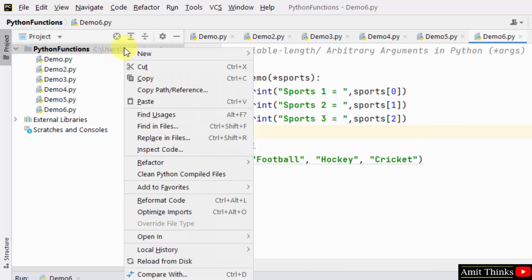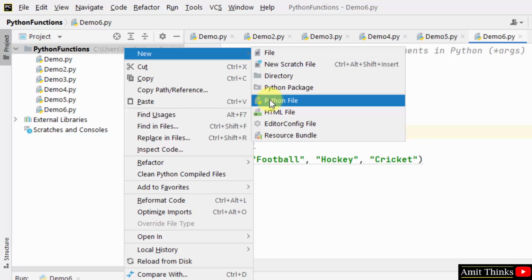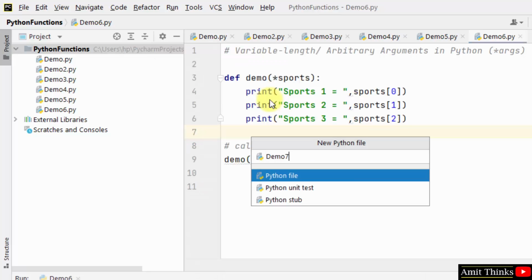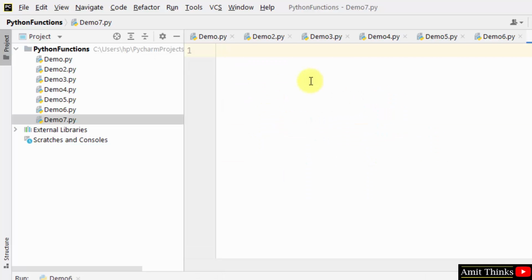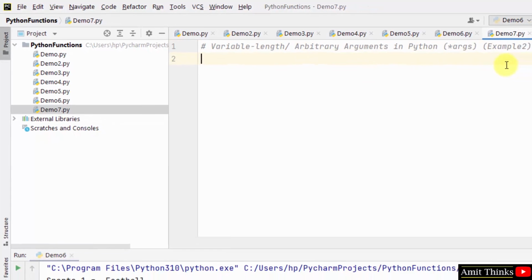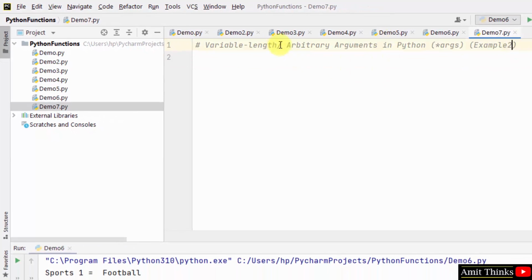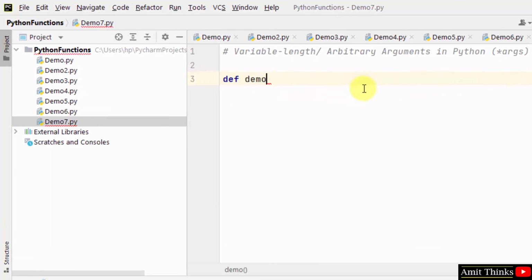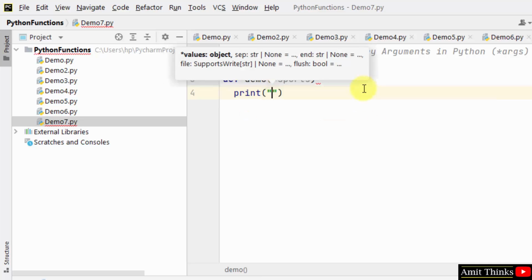Let us create a new example for the same. Now I have created example 2 for the same concept, variable length arbitrary arguments. We will again add the sports parameter as an arbitrary argument, but we won't print the exact value by index number.